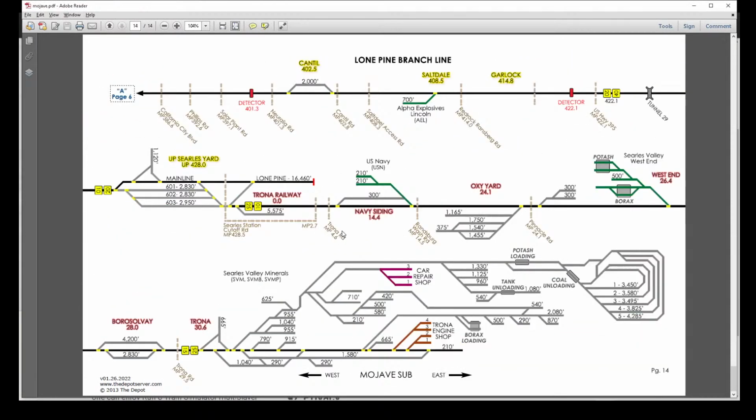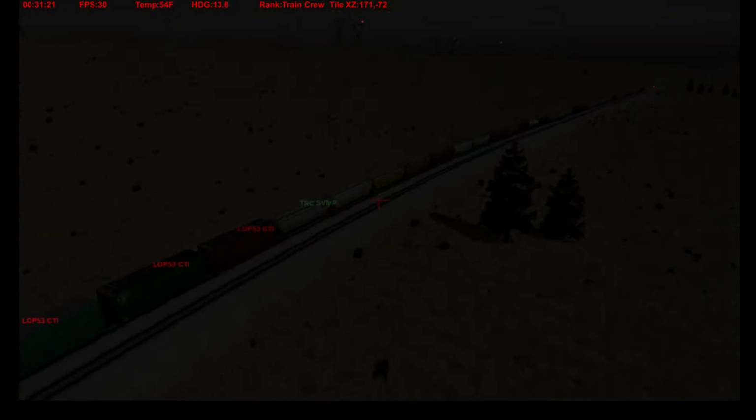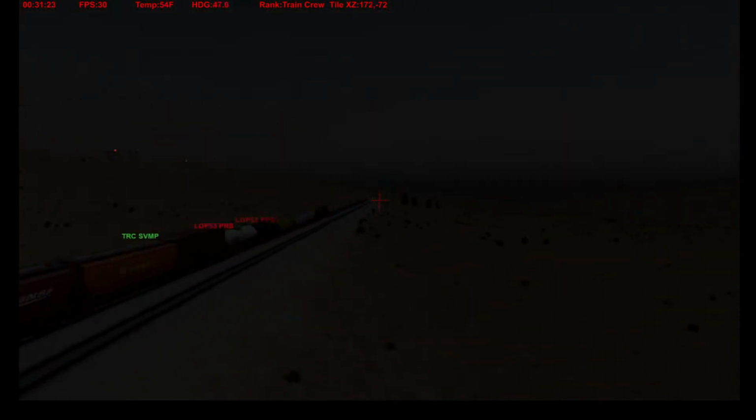So I want to go back down to Trona for a second. What I'll do is I'll change the symbols just to see what kind of train I really have. But that's okay without Vulcan.